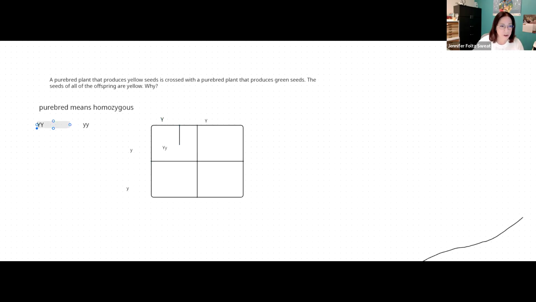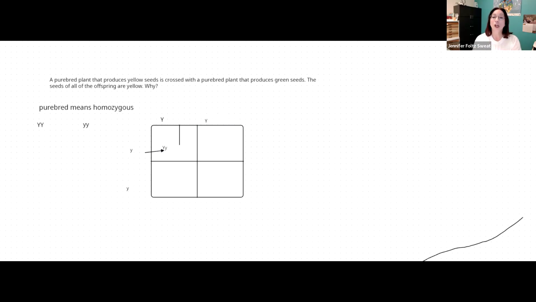Sometimes people get confused on how to make these individuals, right? Stupid thing. There we go. More or less, that's what it is. And so what this is representing is fertilization, right? Whoops, I wrote that wrong. That was supposed to be a big Y there. Sorry, guys. Oh, it is a big Y. It's just not as big. Anyway, so these represent the alleles from this big Y plant, right?